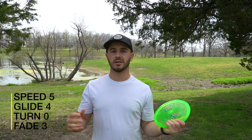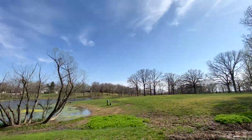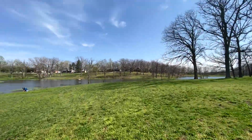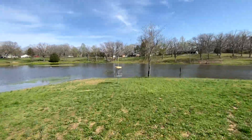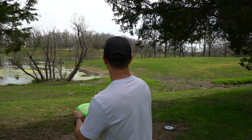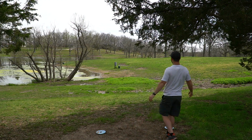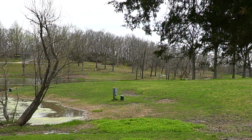Hole 3, sign says 260. I'm gonna throw the Rock 3. It's another one you gotta watch out for the water on the left side. I like to try and throw just to the right of this electrical box you can see in the middle of the fairway. Give it enough height so it stays straight for a while but slowly fades off. And again, try and avoid that water. I like it.